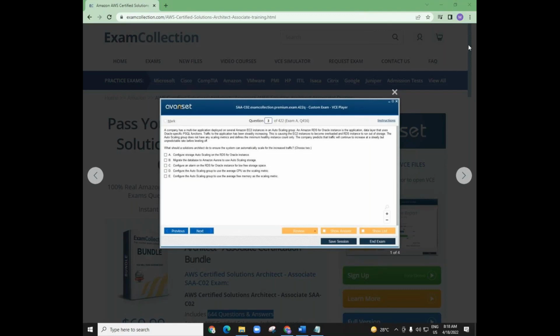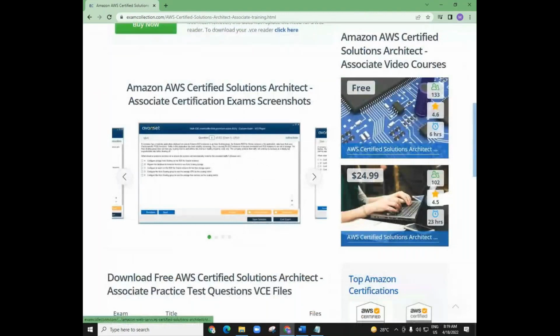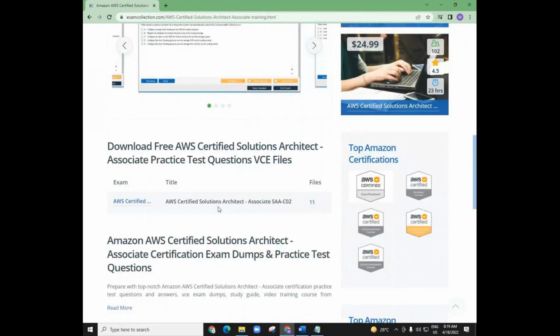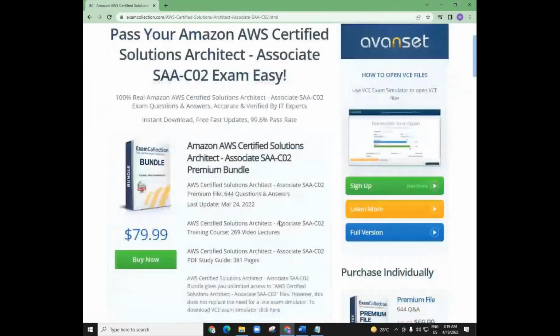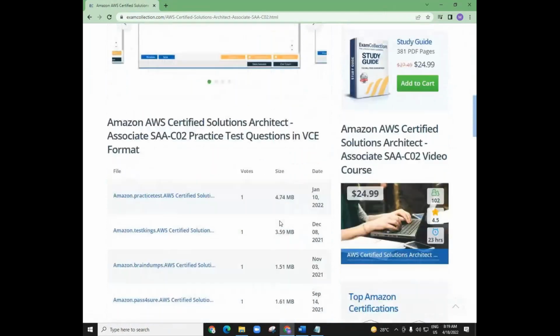Okay, so no one will provide you dumps, Nagendra. Dumps you have to take by yourself. You have to go through this website. That's the reason I'm showing you this website, examcollection.com. There are some more websites available, but this is a trusted website. In 99.9% of cases, the questions will be from dumps. So we have to go through examcollection.com, take the dumps, and then go for the examination.